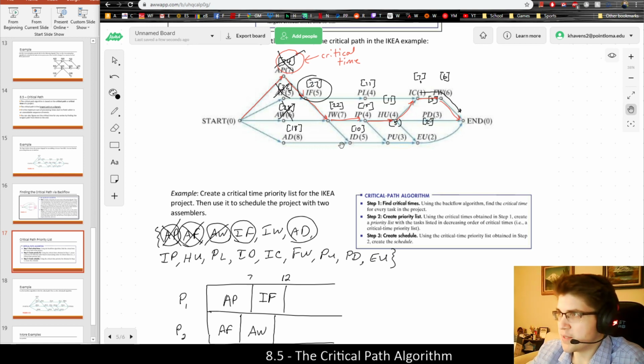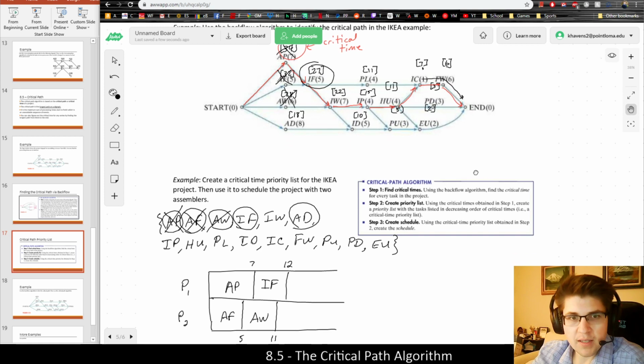Let me move this up ever so slightly. Okay, and then I'll work on IF. Then my buddy will finish AW after 11 minutes. Notice that IW at this point in time will not quite be ready yet because I'm still working on IF after 11 minutes. I won't be finished until 12 minutes. So now is when we're going to skip ahead to AD because AD is ready to fire and we don't want my buddy sitting there doing nothing. Well, he might be happy with that, but we're trying to get it done as quickly as we both possibly can. AD should be 19 minutes.